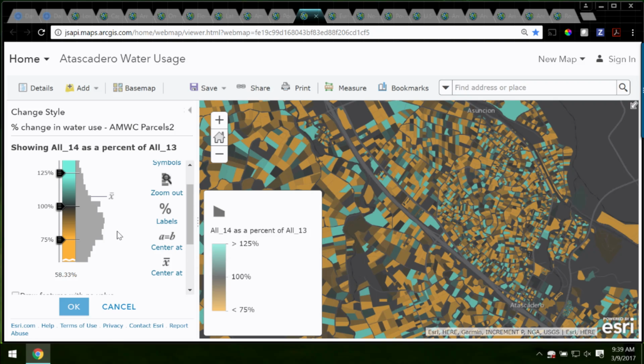You know you got a great map when you got a histogram. Your data is in good shape when you have any kind of histogram with some kind of bell curve, right? It could be biased one direction or another, but when you got a curve like this, you're in good shape. So the X bar, if we just treat all parcels as equivalent, you know, my house parcel is equivalent to the school district's school parcel, well then overall water usage increased 7%. So we probably want to dig in a little further to kind of weight that properly. But now we have the information we need to kind of make a smart map.